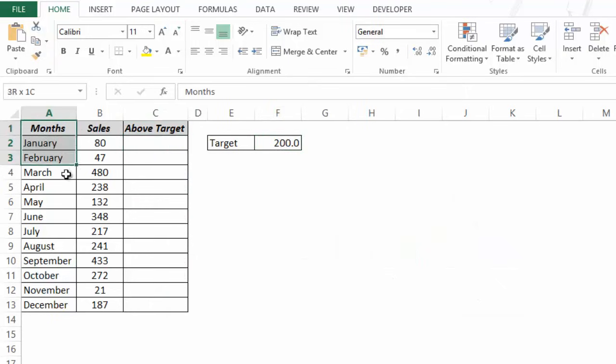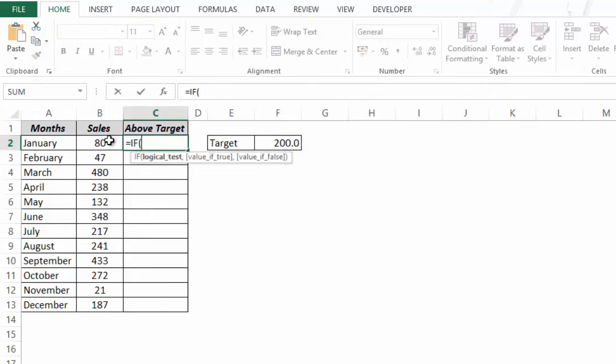So all you would have is the sales data for 12 months. The first thing is to identify those months where the target has been achieved. To do that, I have the target value here. I've randomly put a number, which is 200 here, and I use a formula where I say if this value in B2 is greater than the target value, and I lock it by pressing F4, if this is greater than this value, then this value should be displayed, else display not available.